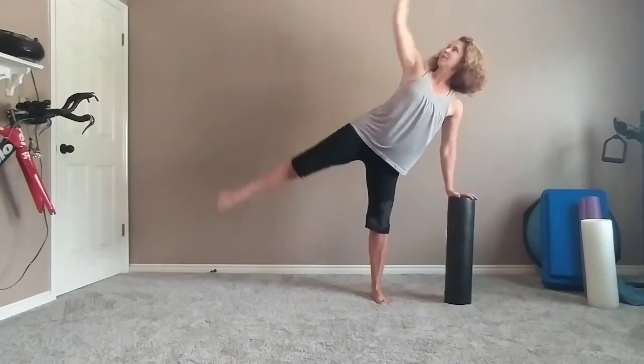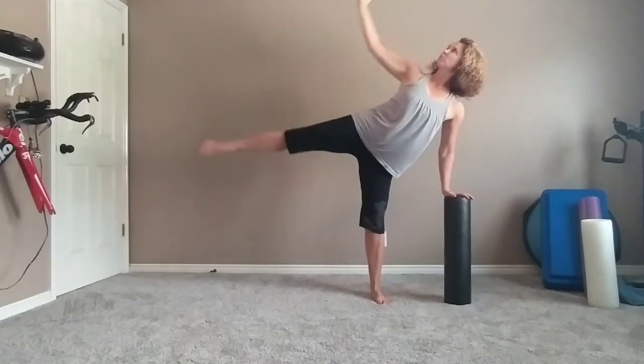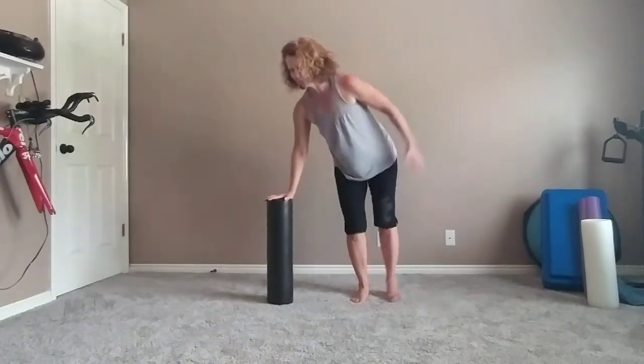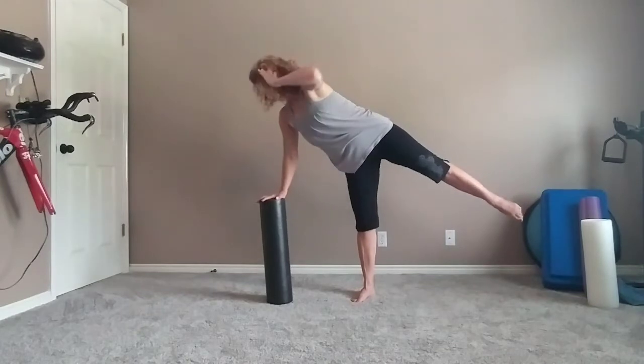Arm and leg pull together four times. Three, two, and one. Transition in. Take the foam roller to the other side, leg extension, arm over the head, hand behind the head, drop just the elbow and the torso forward.